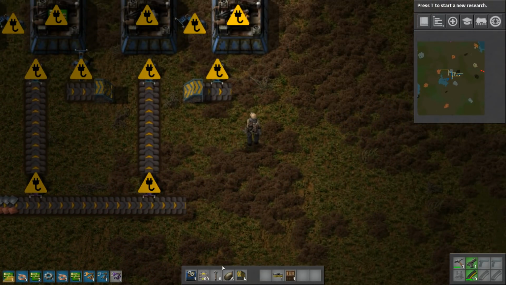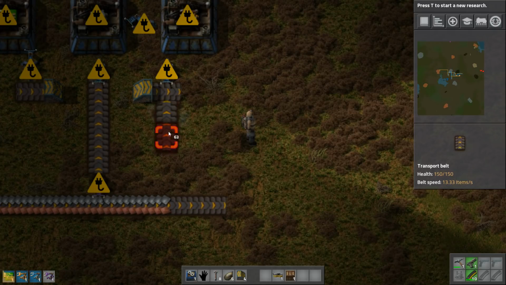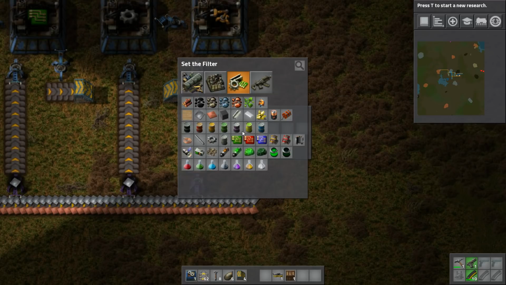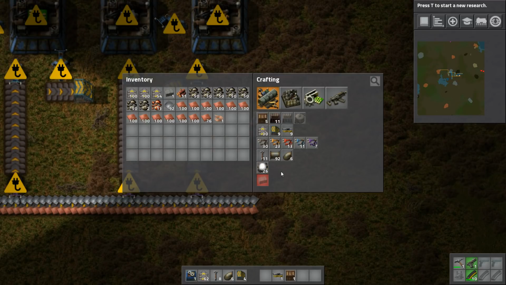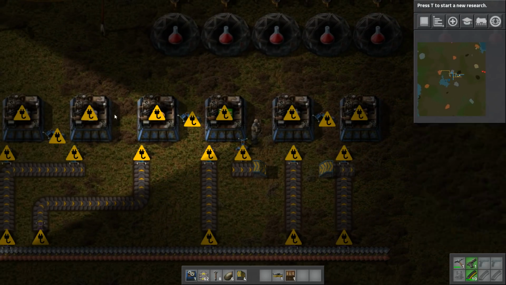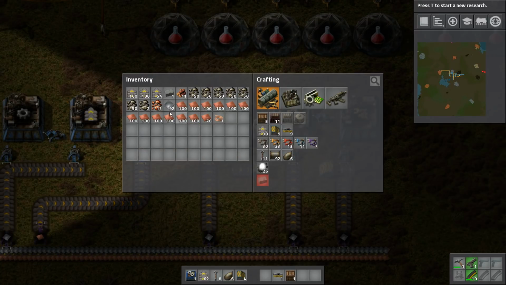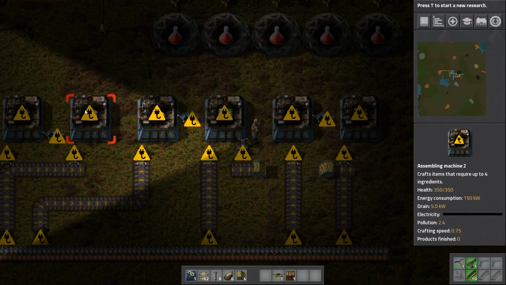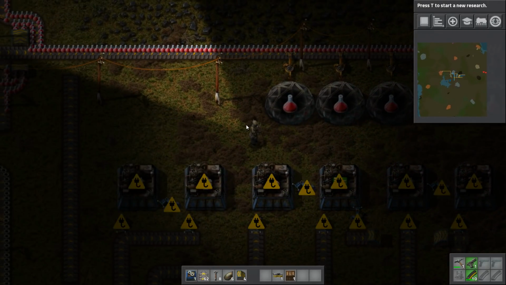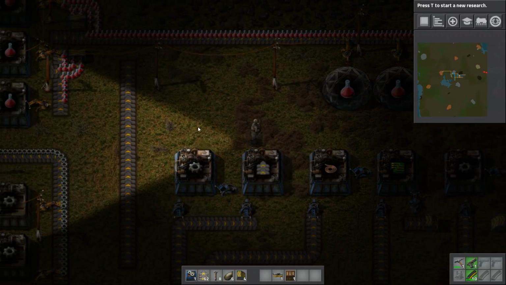Bring this with me. Extend that line a little bit. And I can probably just feed it onto that belt without too many issues. So this one's just going to take the steel plates, and I think that should do it. So now I'm producing the inserters and the transport belts, these things. Now I need to combine this product and that product into one assembling machine, which is then going to provide it onto this belt and then to the laboratories.